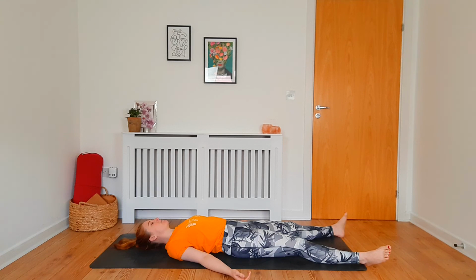This final and most precious pose, make sure you don't skip this part. Taking the time at the end of our practice to rest the body and to let all the work that we've just done sink in.